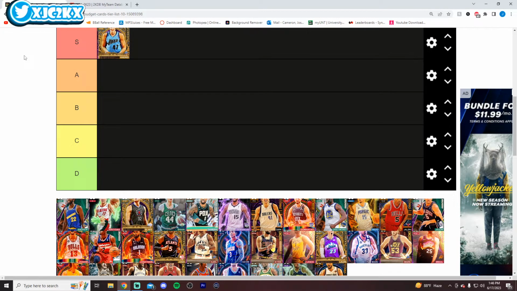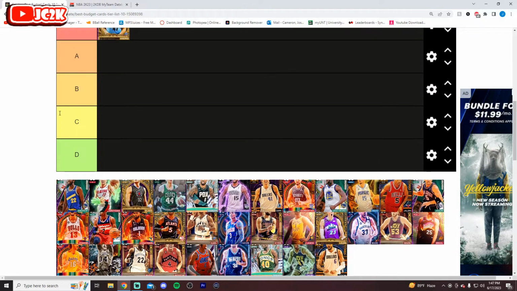Andre Kirilenko, S tier, no doubt. He's one of the top five shooting guards in the game, in my opinion. Amazing release, amazing defense, especially defense. He's an absolutely incredible lockdown defender. 6'9", has elite level 6. He is a top-tier option at the shooting guard position in MyTEAM. Really, really good card, an obvious S tier to start us out.